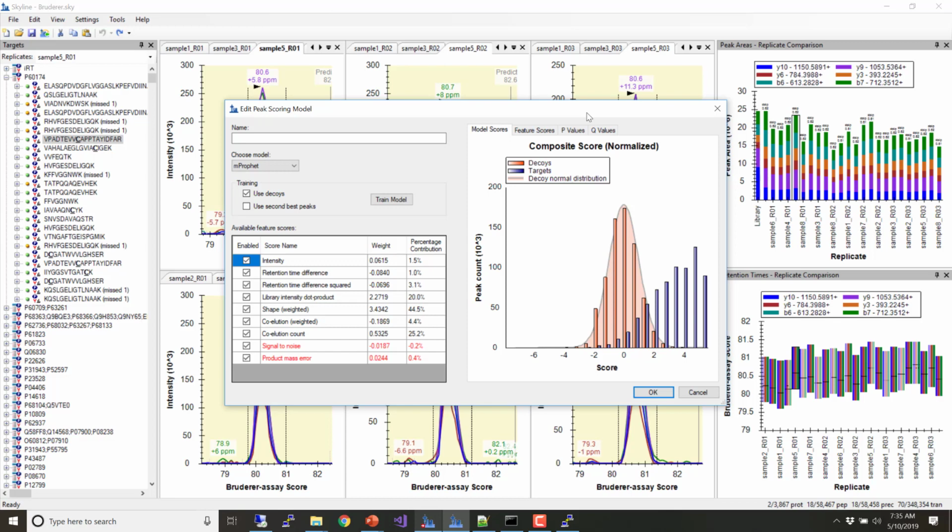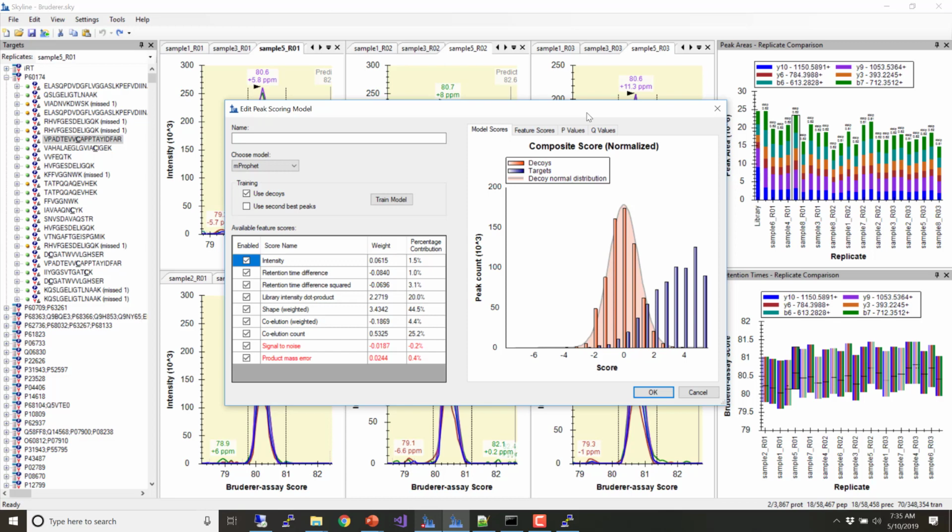So we might wonder whether that's really an artifact of the chromatography changing between the DDA runs and the DIA runs, or whether we could do better with a better algorithm for getting IRTs. So I'm going to go back and look at that myself. Signal to noise happens not to be a very good score. It's actually going the opposite direction as we expect, but really slightly. It's a very small weighted thing.